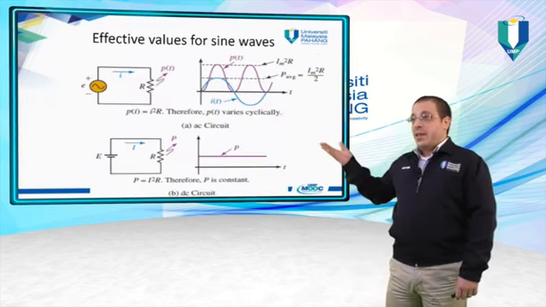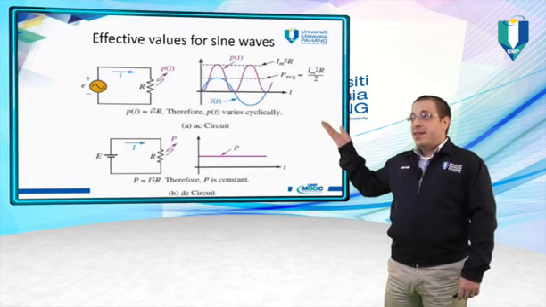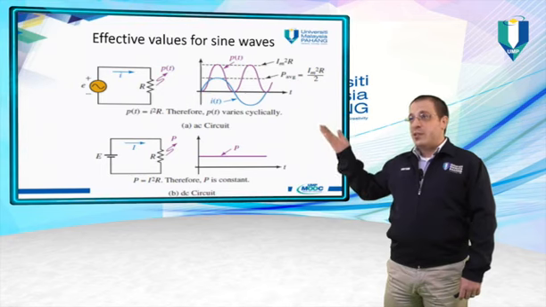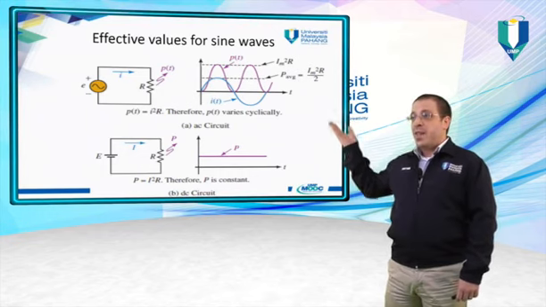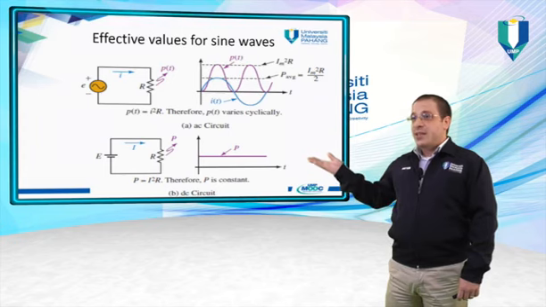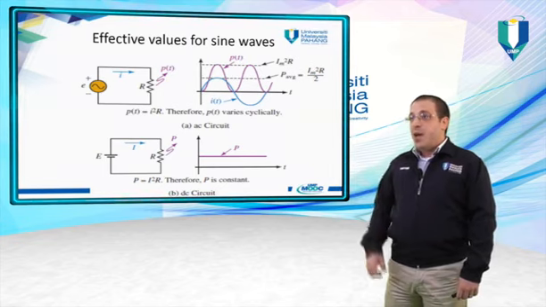Now, if we plot things, we need to calculate the average power. Since power is I squared, it's always positive, so it has an average. Its average is not 0. Its average actually is Im squared R divided by 2. If we take the DC, as you can see, the DC is stable all the time, so the average power is P.